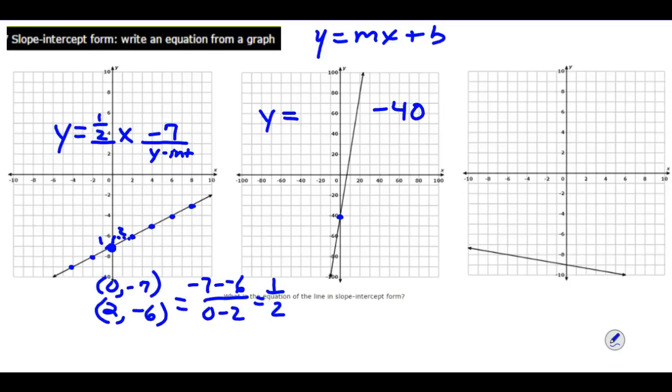So, we can take some other point on the line, and I don't see one until we get up here. I like to look for the first one. And so, then I'm going to count up, and it looks like I'm going from negative 40 up to 20. It looks like we're counting by 10s here. So, I go 10, 20, 30, 40, 50, 60. And then across for that run, it looks like we're going to 10. And then 60 over 10 equals 6 for a slope of 6. And then the format of our equation is 6x minus 40.